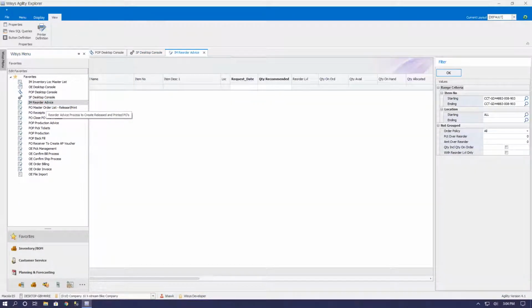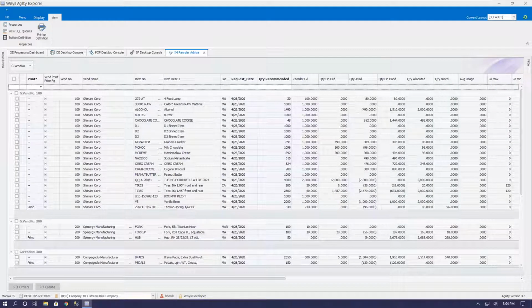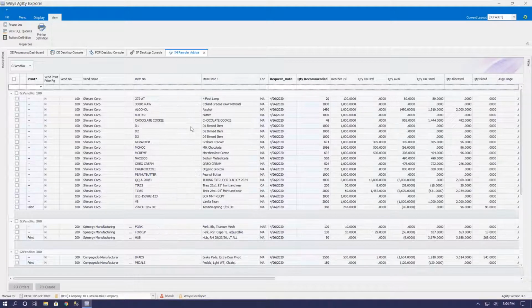So those are consoles. This time we're going to take a look at reorder advice information. So imagine if I could have a spreadsheet of everything that I need to do some reorder advice on. So here are the components that I'm going to need for that Oreo cookie. What this is looking at is my on-hand quantities, my reorder levels, and it's giving me the ability here from a grid to actually come in and create purchase orders.